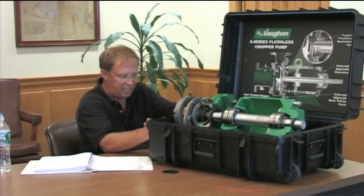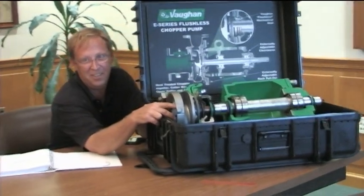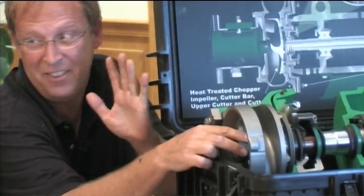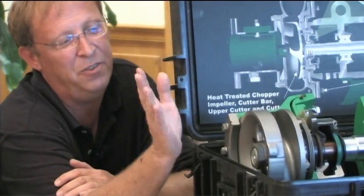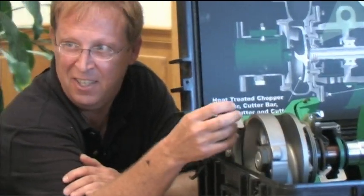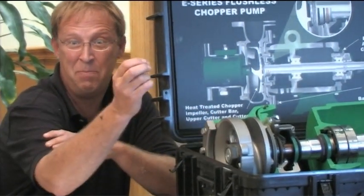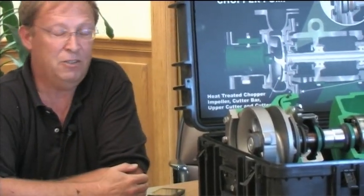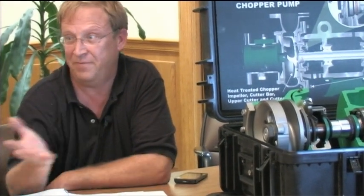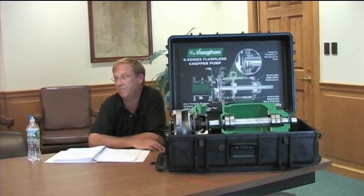The big concern - this is a chopper pump, and if you get your fingers in here they're gone. Even if you follow lockout procedures, if this is ragged up and jammed, there can be enough spring tension in there that when you free that rag it's going to spin back on you and take off the tips of your fingers. So use pliers or a screwdriver to pull it out. For motor maintenance, it's grease - give it a couple of squirts once a quarter. That's in the O&M.